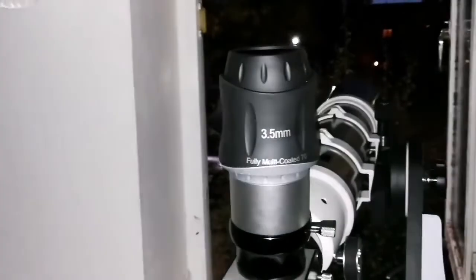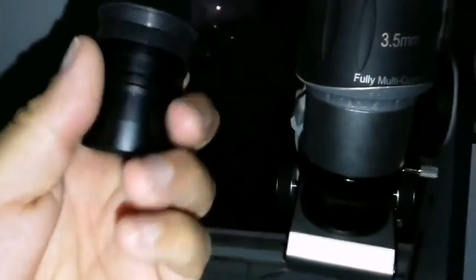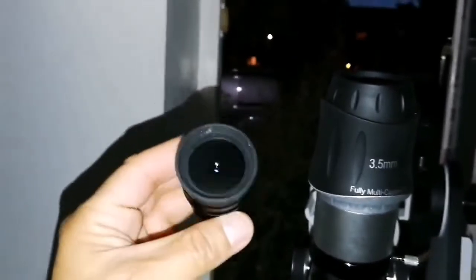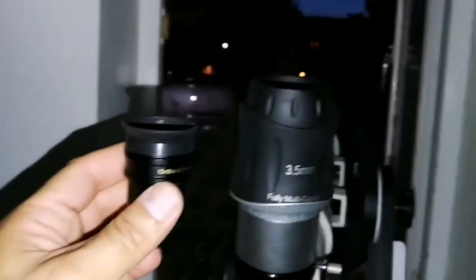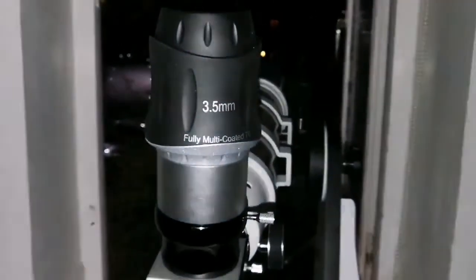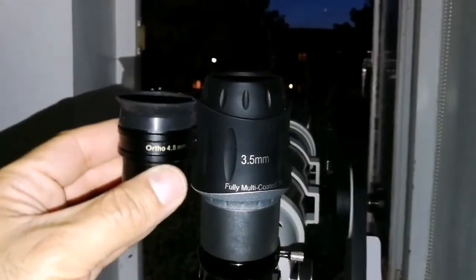This one is good if you don't want to spend that amount. I can say this is really good — before having the Pentax, this was the best I had. If you want a really perfect image but without much eye relief, this is it. If you can find a 4.8mm orthoscopic, or even a smaller focal length than this, that's perfect. But eye relief is very small. For viewing the Pentax is perfect. If I want to travel, I'll take the Skywatcher or either of these. The TMB is heavy — good for heavier telescopes. But value for money it's a really good match for the Pentax. Orthoscopic: no fault.